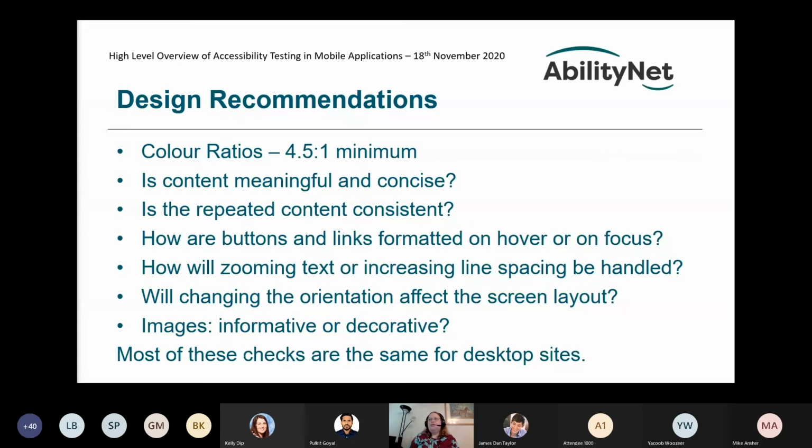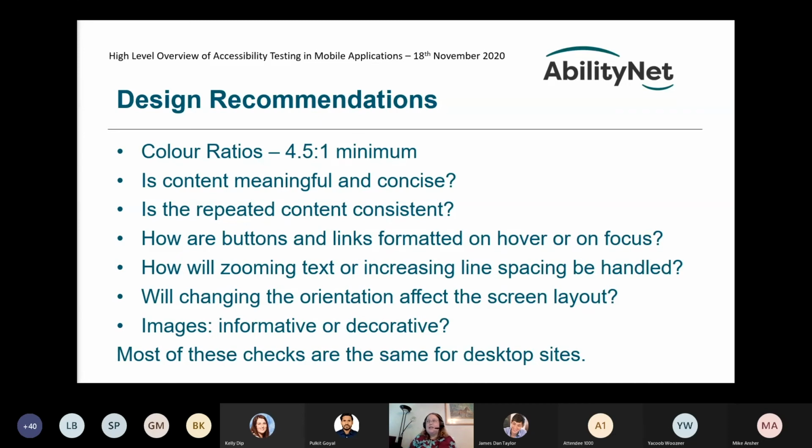The reason why I say hover or focus for buttons and links is because it is possible to do keyboard only testing, but it's the same for anything. You don't rule anything out, but you can limit how much you test with because there's only so much time you have, and I think sometimes keeping it to the bare minimum helps. But how are they formatted?